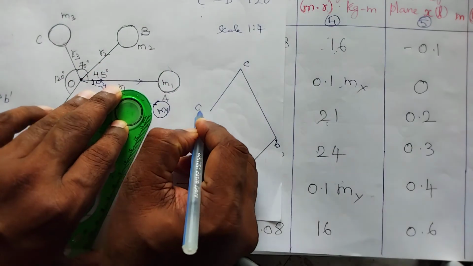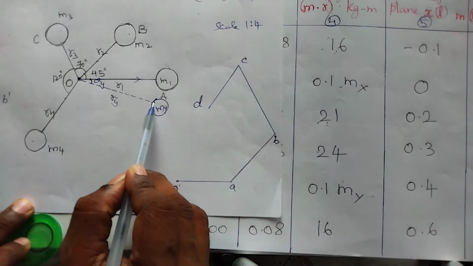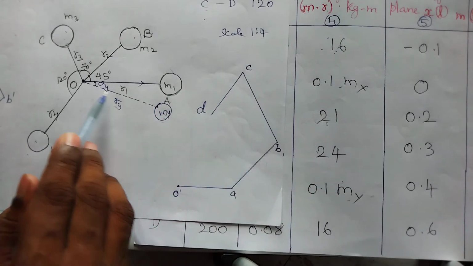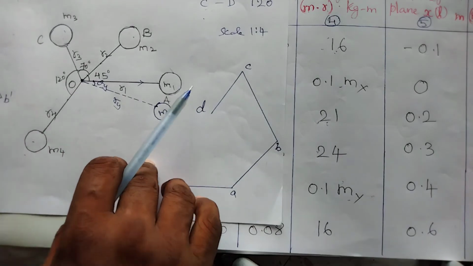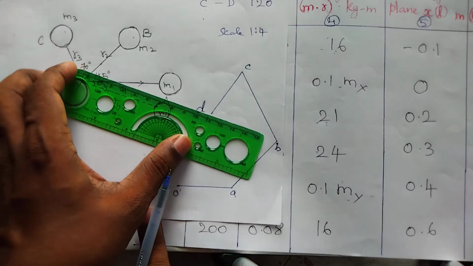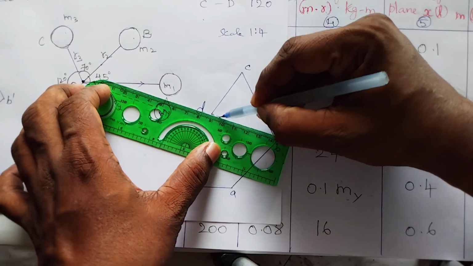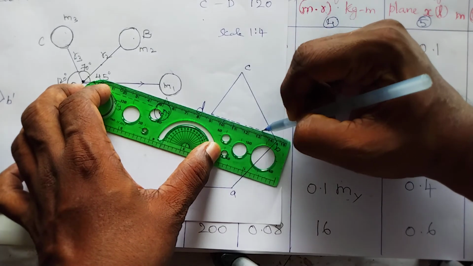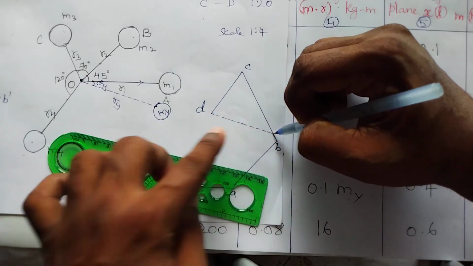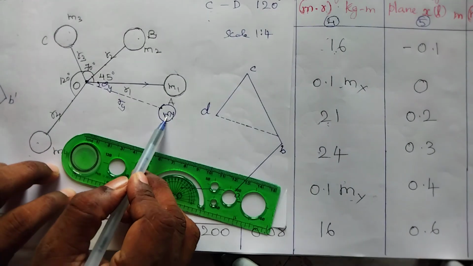Okay, this is D. So apart from mass 1, mass 2, mass 3 and mass 4, we know one mass angle, that is y plane. This one we have found out. It is with some angle, 12 degree. Now place your ruler here and move towards the point D, and just draw this one. The same r distance, measure it and draw here. So this distance is equal to the r value of mass y plane.